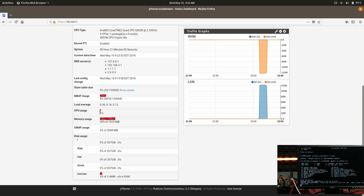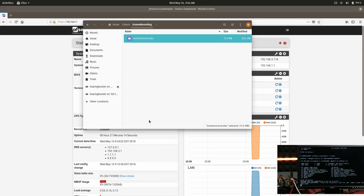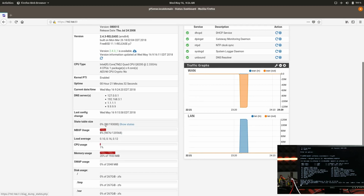And one of the things I wanted to show is, you notice the CPU usage is still sitting here like at nothing. So here's our big spike of data that we pulled across, but we didn't really do much in CPU usage. And this is what I wanted to talk about with having the network interfaces. They just don't pull a lot of CPU horsepower to do your routing. Now, one of the things you may notice here is the state table sizes. Not many states here because my computer's not doing much over the internet. Now, this is a limitation on an older system, the number of state tables that you can have and the amount of memory it has.